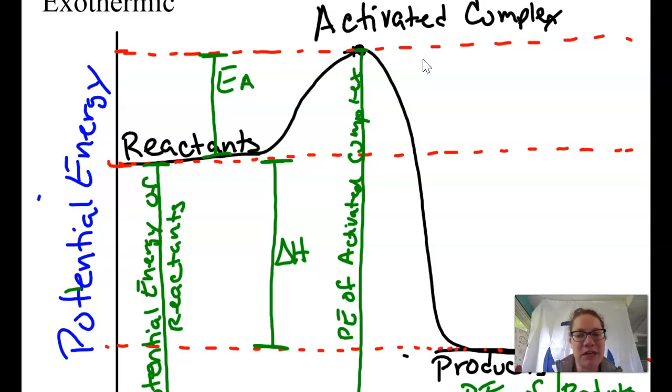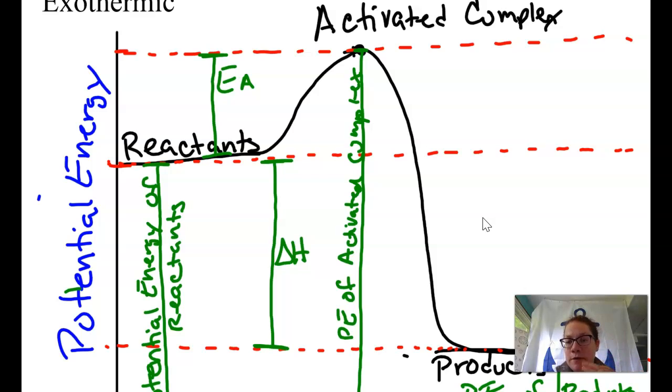The activated complex is something that exists for a split second in time, and it is between where the reactants are pulled apart and the new products are formed. It's the tipping point of the reaction to occur. Then you're going to go woo all the way downhill to the products. Now remember, when products are formed, new bonds are made. So that's always going to be exothermic. So the shape of the graph will always go up and then go down in terms of energy.